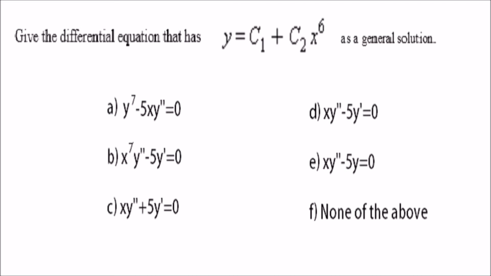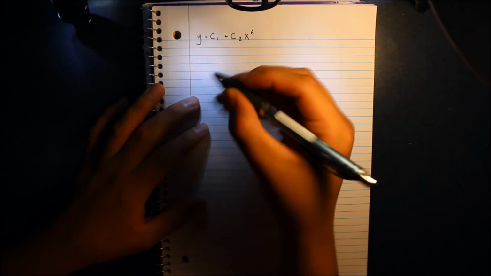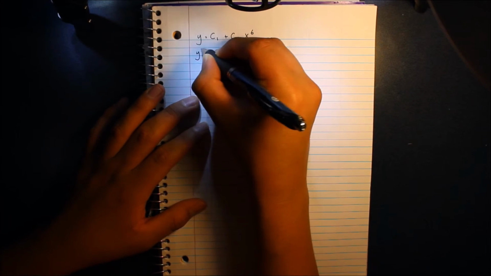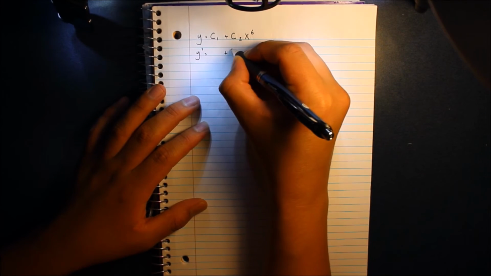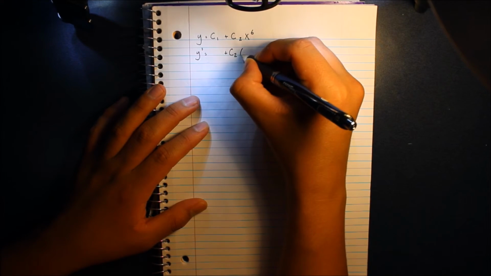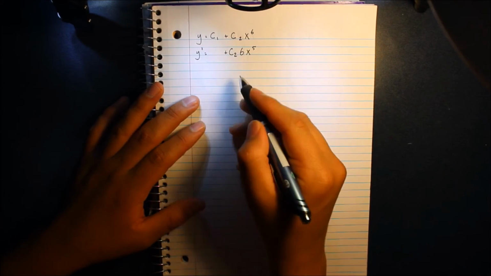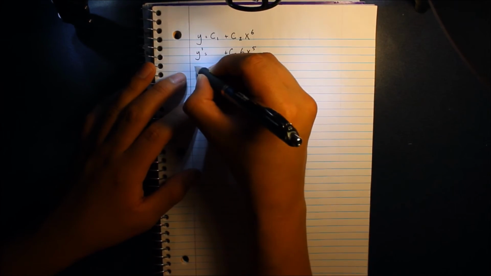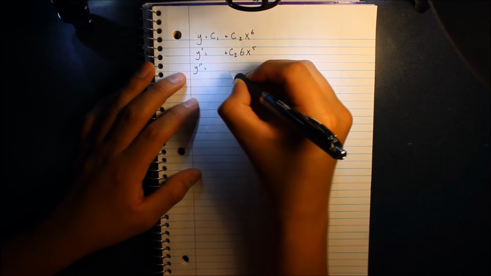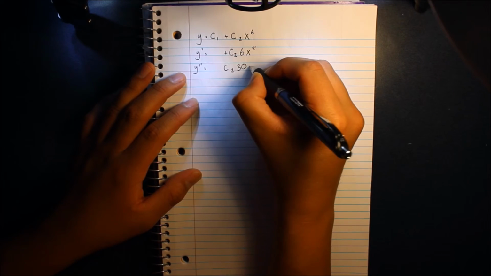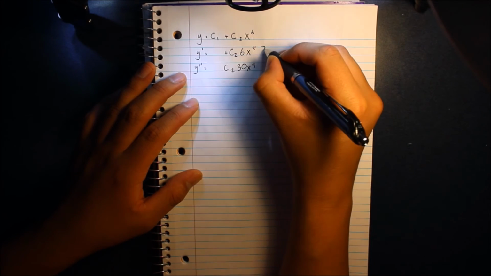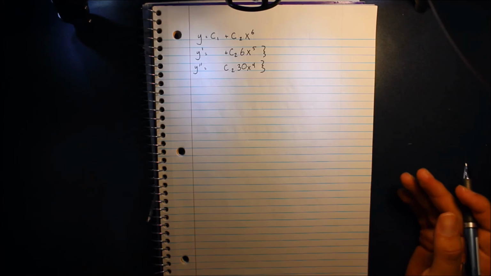So what we're going to go ahead and do with this problem is we have two constants, this time constant 1 and constant 2. Not only are you going to take the derivative once, so of course we're going to do y prime equals, that becomes a 0, and we're left with the constant 2, 6x to the 5th, but you also have to take it twice now. So then we do y double prime equals c2, which is 30 x to the 4th, and you're going to save these, okay?